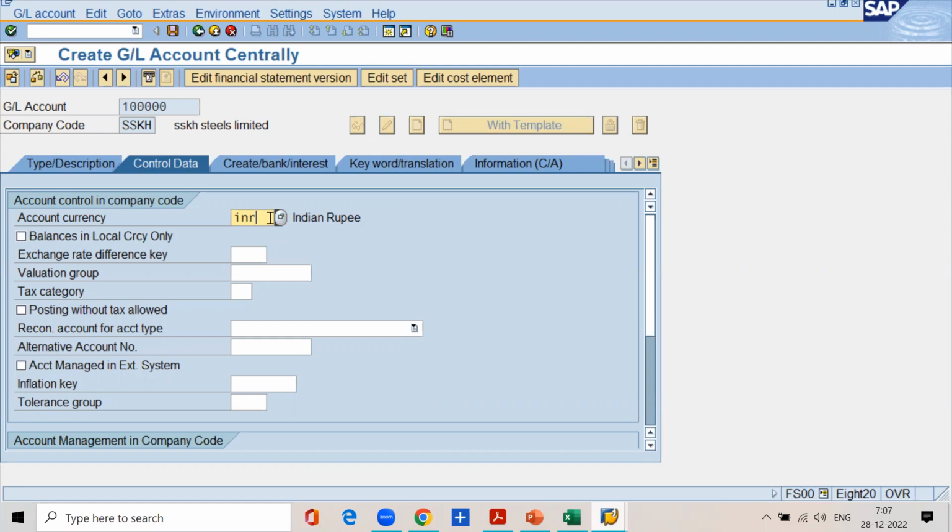Then that can be posted into the share capital account. Similarly, some of the UK citizens have contributed to our share capital. That can be posted in GBP, Great Britain pound, because the account currency is company code local currency. So we can push the business transactions into that account in any currency.